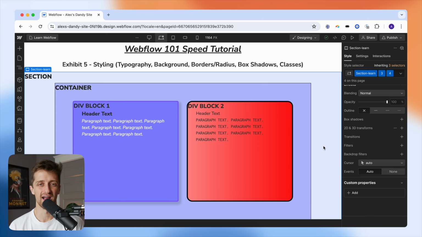All right, cool. So hopefully now you get a sense of the different things that you can do inside of Webflow to make your website pretty. Now, this right now looks ugly. I have like this purple box, and then I have this really ugly red box. That's not going to work for me. I want a standardized style across my website.